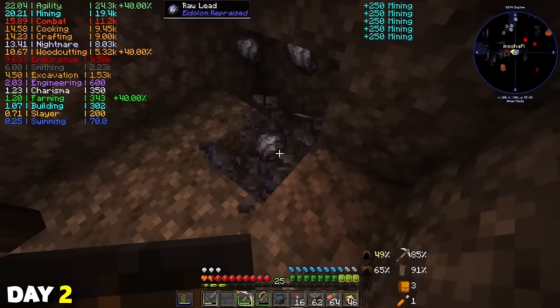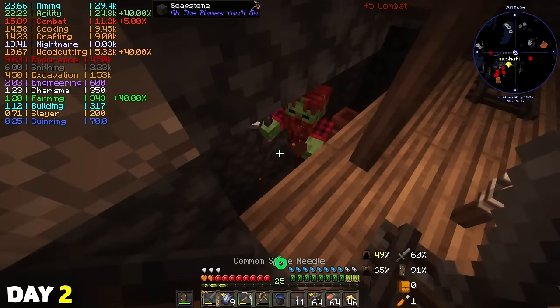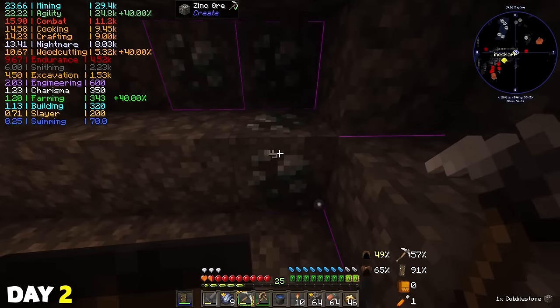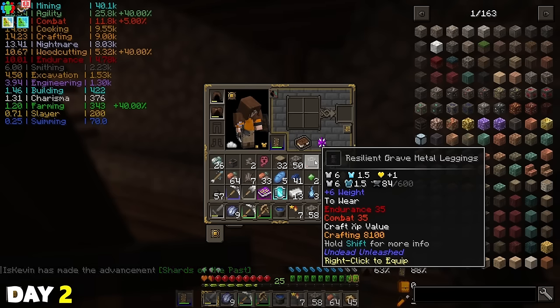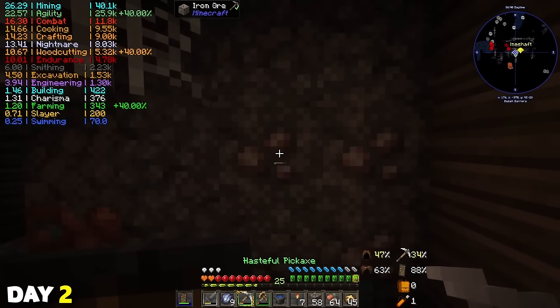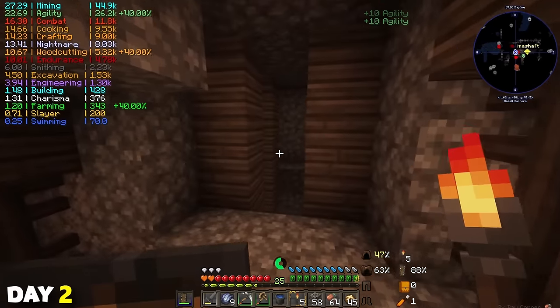There we go. More lead ore. Easy mining levels. Whoa, what is that? Lumberjack zombie. Hello. All right. Hey, look at that. Zinc. That's the good stuff. Resilient grave metal. Can I wear that? Oh, God, no. Oh, iron. Let's go. It's definitely worth going to a mine shaft if you guys are starting out in this pack.